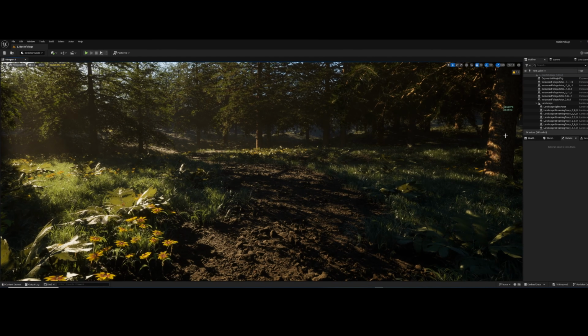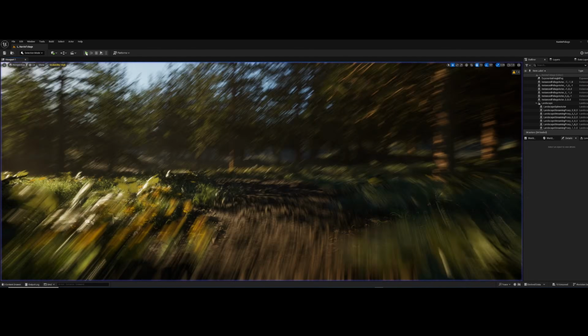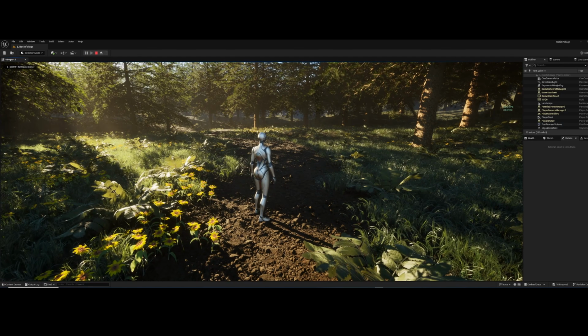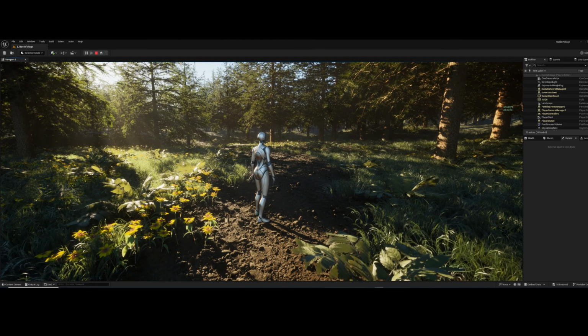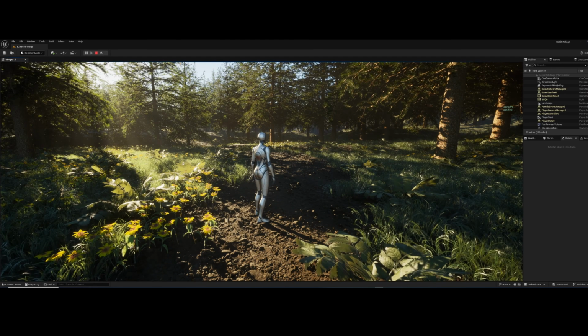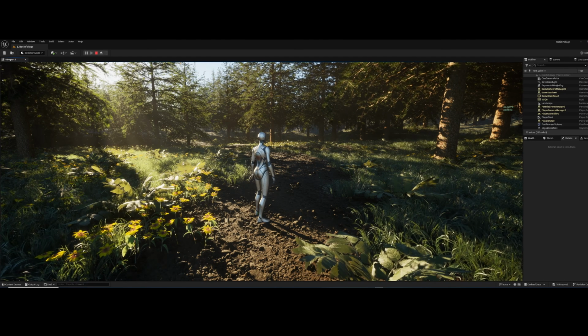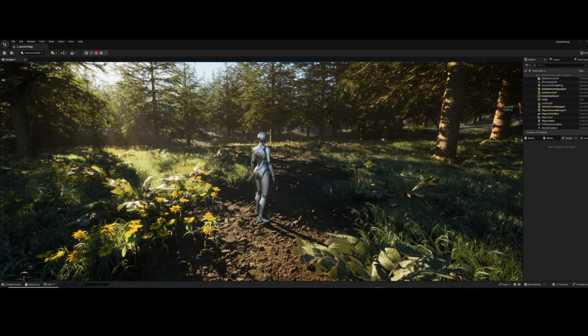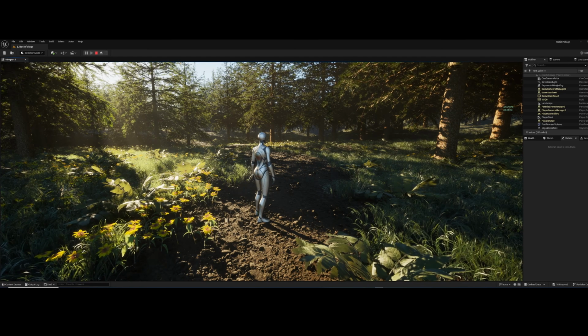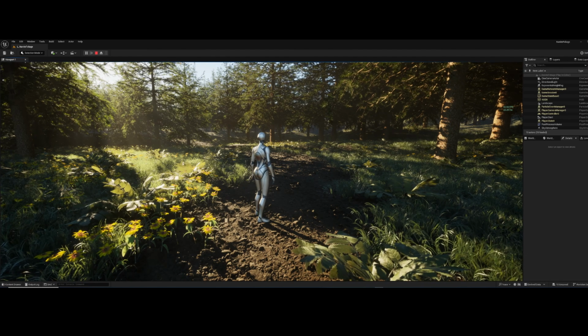And as we can see here, even on my 4080, I'm getting about 48 to 50 frames. If I press play, I'm getting about 40 to 50 frames. So when we're looking at this, this doesn't look that great, right? Because now we're getting under 60 frames and everything's moving. So this is where the drawback of Nanite comes in, and this is where you really have to be careful and pay attention.